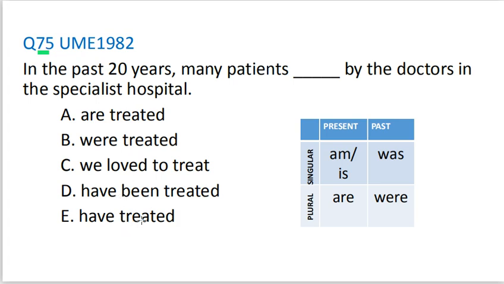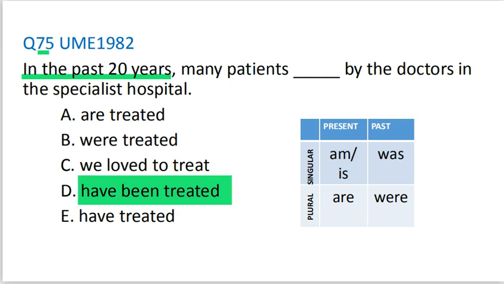Treated. E. Have treated. Looking at this particular sentence, there is an adverbial of time, in the past 20 years. That is, the speaker was talking in relation to the present. Then we are going to use the present perfect tense, and that is option C, have been treated. In the past 20 years, many patients have been treated by the doctors in the specialist hospital.